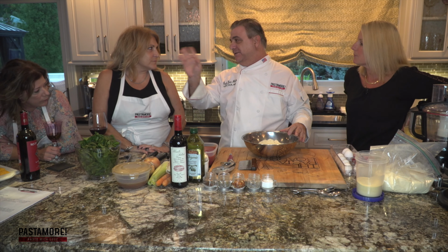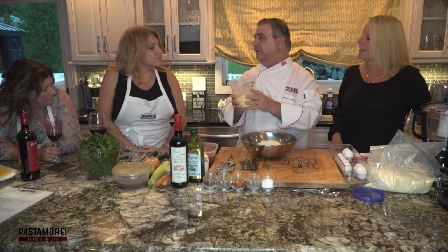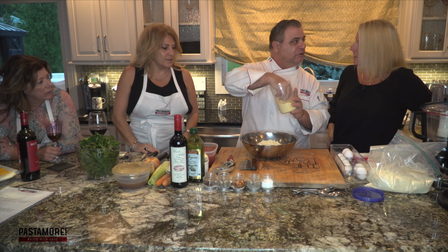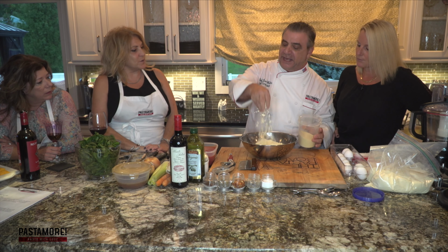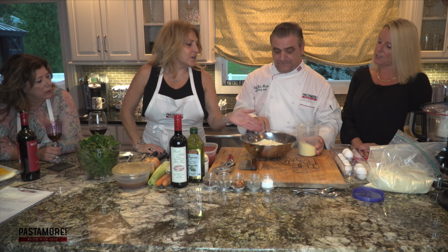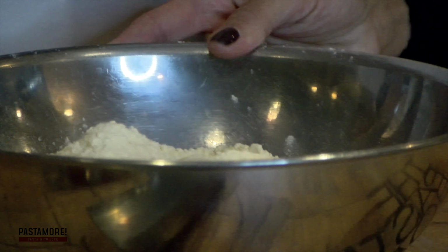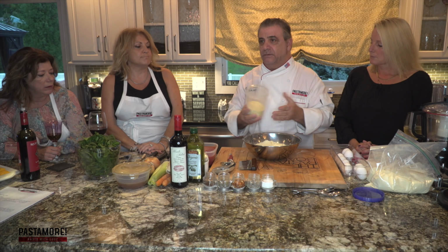Here's the problema. You can get semolina all day long, which is grainy, like a fine cornmeal. If you take this and mill it to a flour, you get this. Same grain, same exact color. The difference is when you make pasta straight up with semolina, it's very grainy and the texture is off. If I don't have this, what I tell people is half of this, half white flour, five eggs, and you're done.